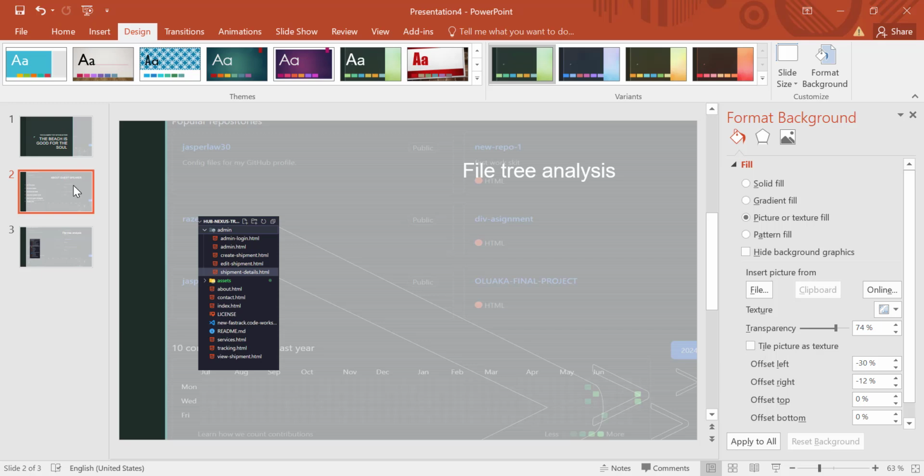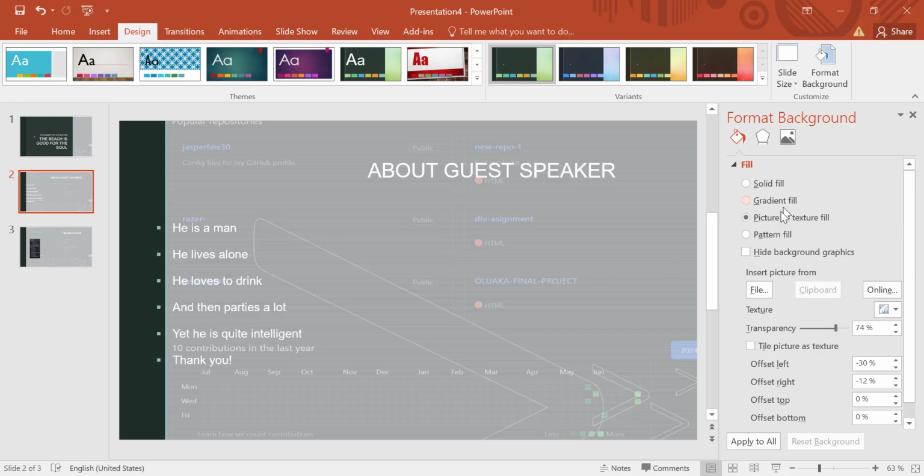But if we don't want that to happen, we are going to undo this application. So we just do Ctrl Z, and it undoes this application of this background. Then let's assume that after playing around, this background is not worth our time. We want to get rid of it. We can simply reset the background.